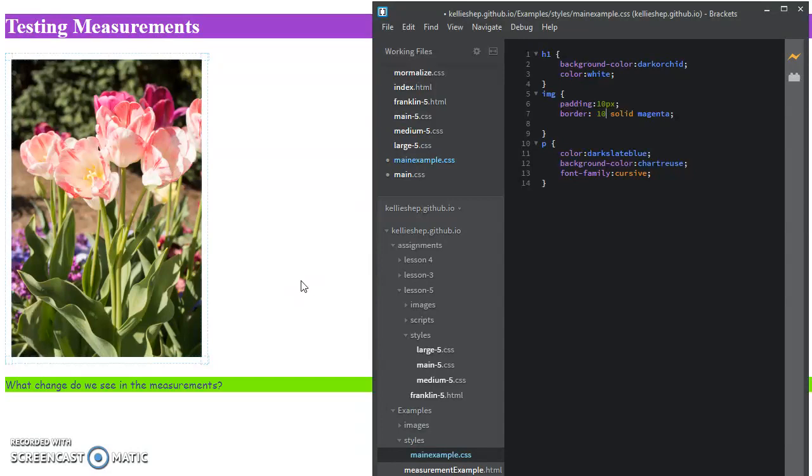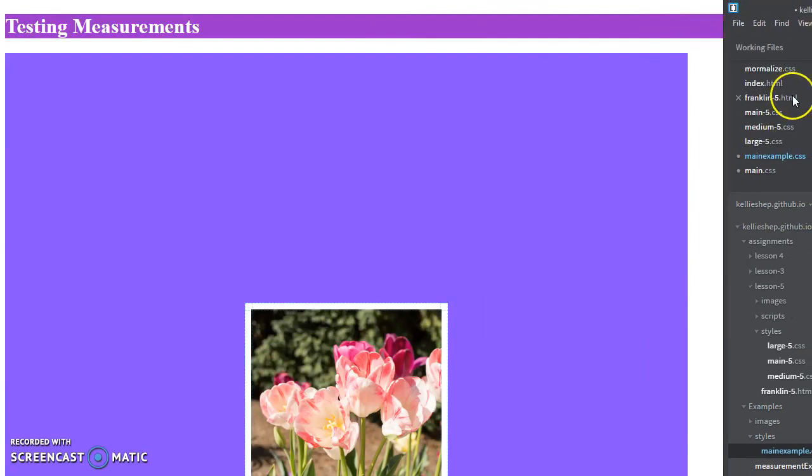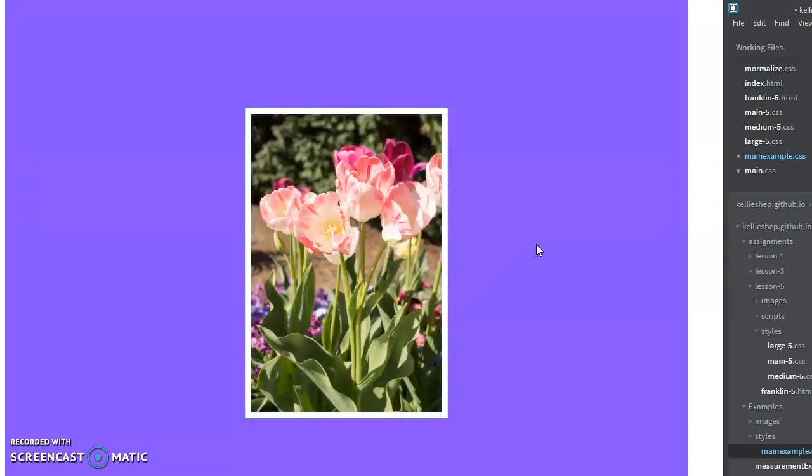So first of all, we're going to look at the absolute units, and we're going to be putting a border around our image. I'm going to start it out with a 10. The first one we're going to look at is centimeters. This is 10 centimeters.